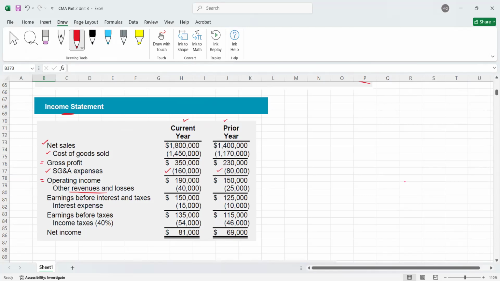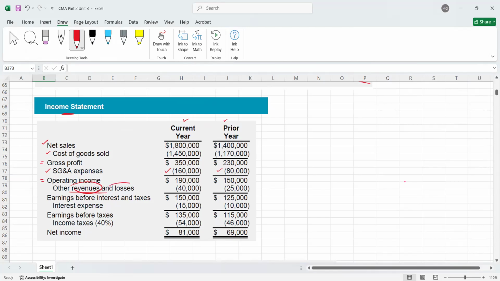So what are the examples for other revenues? First, I'm giving examples of what could be part of other revenues. It might include some interest income earned from bank deposits or investments. It might include dividend income also. It might include gain on sale of assets. Example, selling land or equipment above book value. So if you got a gain, that could be part of other revenues. You might have rental income if renting is not the core business, foreign exchange gains, etc.